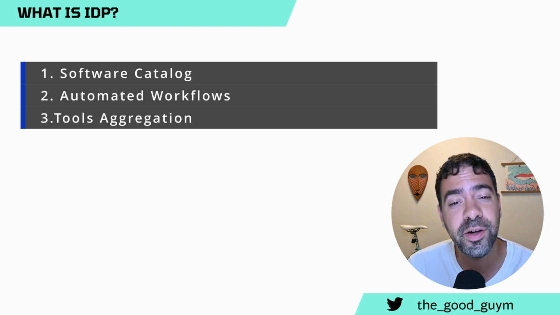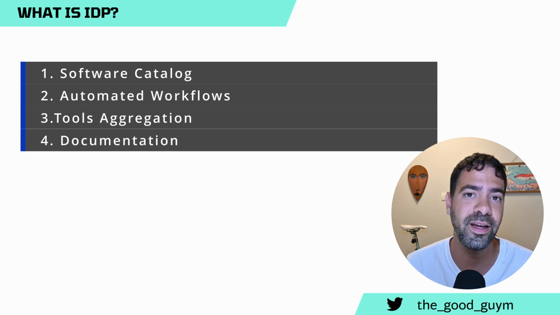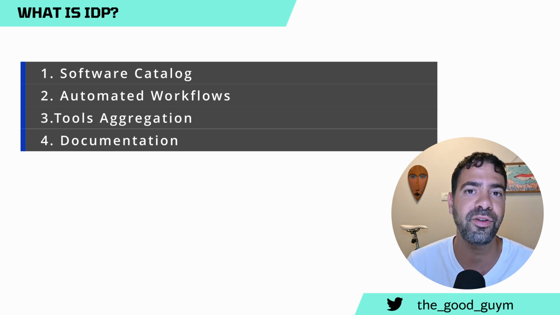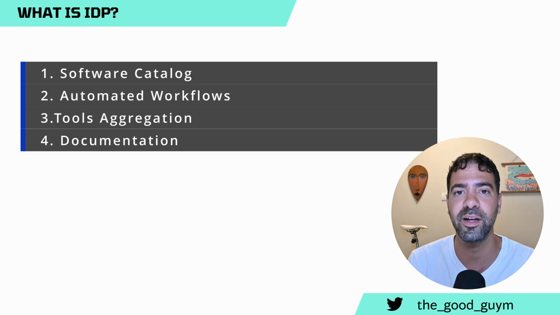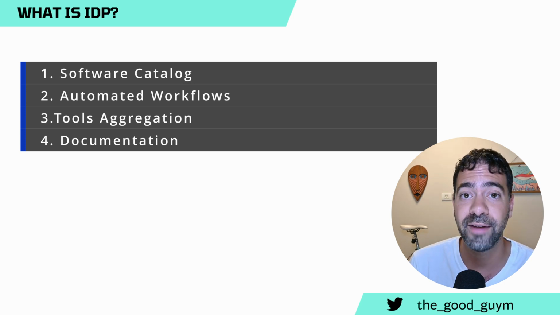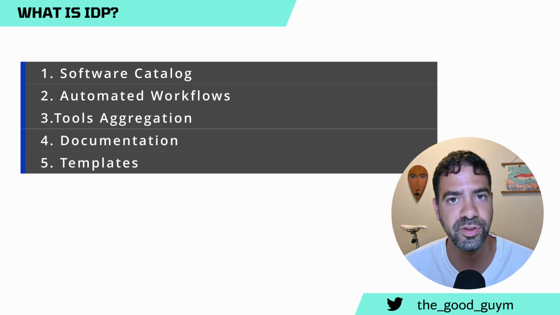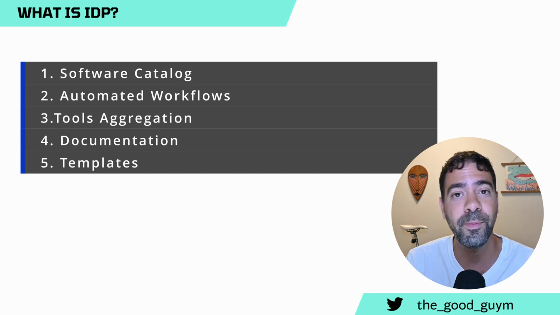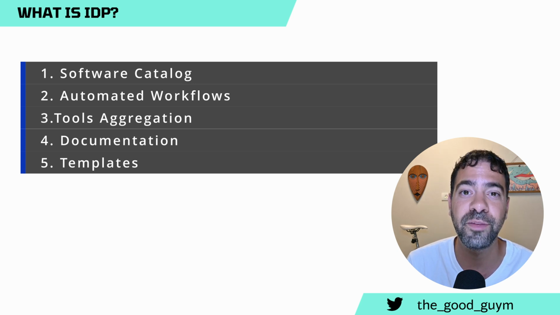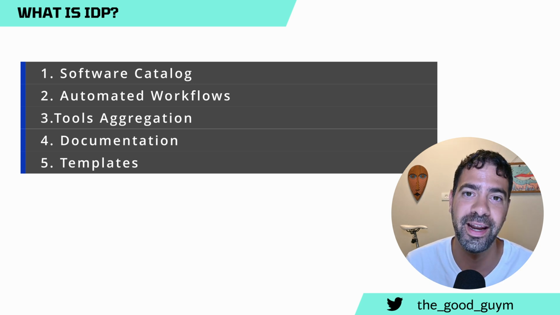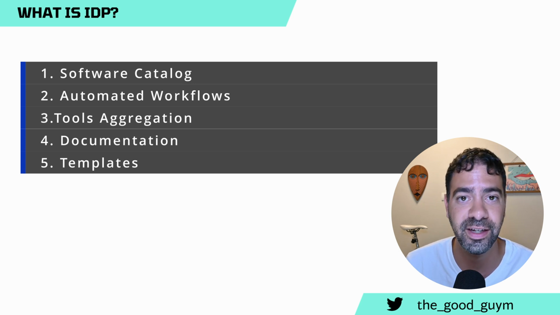Documentation and APIs are very important if you want one team to reuse another team's service. We want to make sure that API documentation is available, up to date, and accessed from a single place. You may want to have some templates. So for example, if you want to deploy a new service, let's say a Python Flask service or a Node.js service, you may want to have a template in your internal platform. It means the developer will click on a button, and automation will run and create everything needed in order to run an application or microservice in the organization.